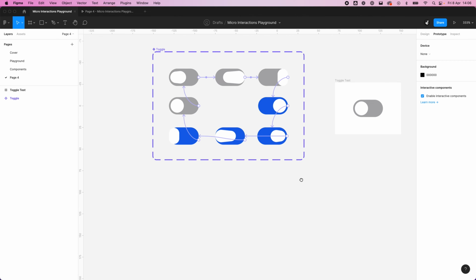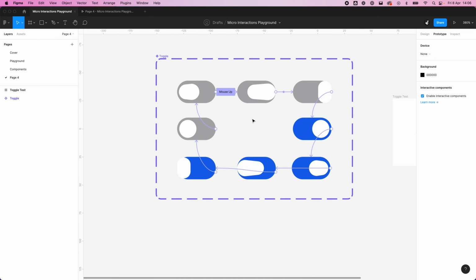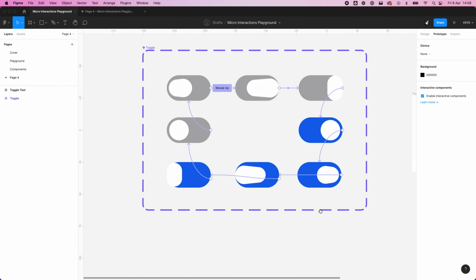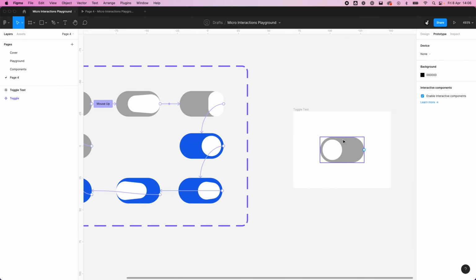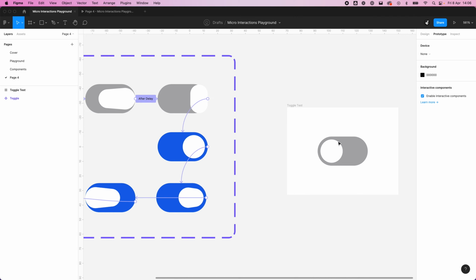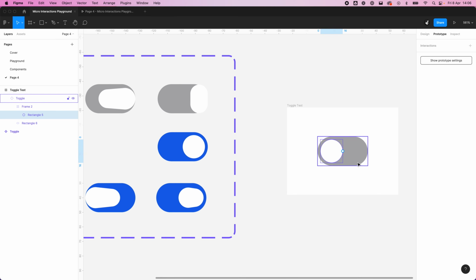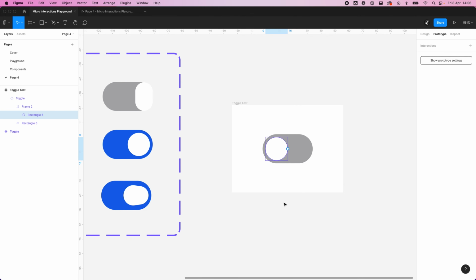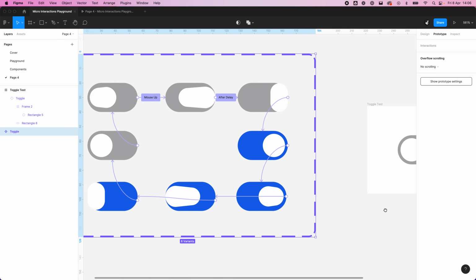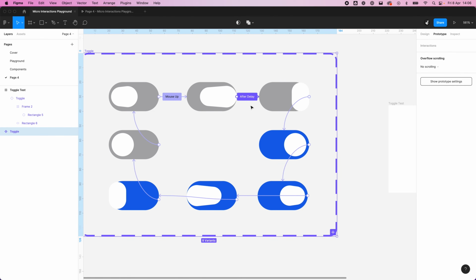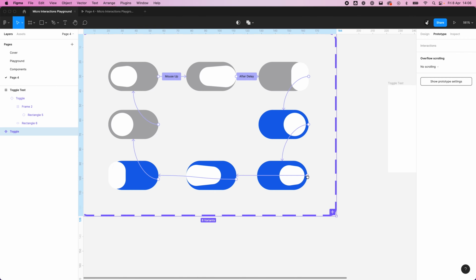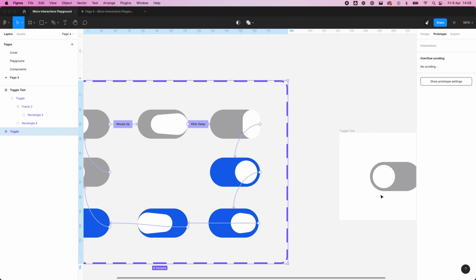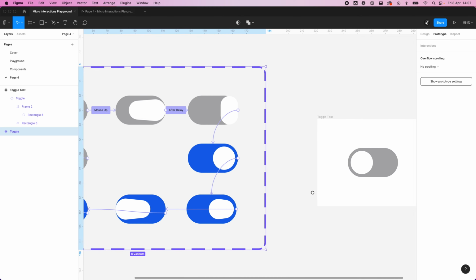Okay, so the first thing we want to do when we're creating this is we want to pay kind of close attention to our toggle here. So this toggle button, or the handle, is actually a circle. So it looks like a circle, it is a circle. But if we look over here on the left, it's actually a rectangle. And the reason we're creating it as a rectangle is so that we can manipulate it here, like this. But we might be able to do it as a circle still.